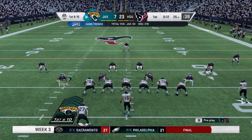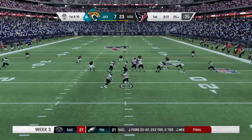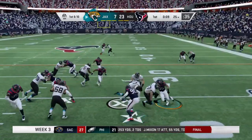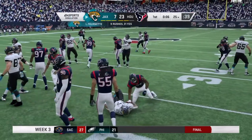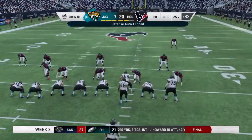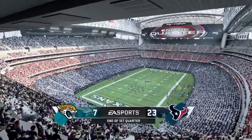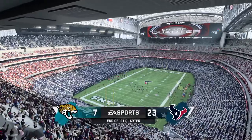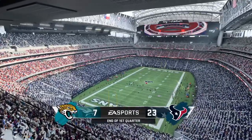Jaguars come to the line to start their next drive. And last time they surrendered the safety, we know they don't want to do that again. That is just one of those oddities in scoring that we get. And it's just so strange to see that go up on the board. And then you got to make sure that that doesn't happen to your team again. They've got to take care of the ball. But boy, it juices up the defense. Oh, without a doubt. That's a great way to score some points. We are in for a good one as we're through one on EA Sports.